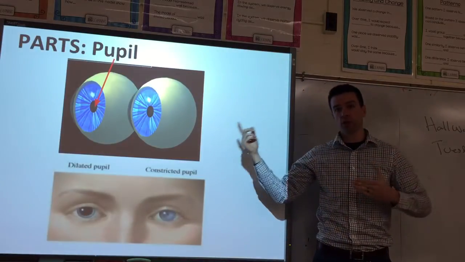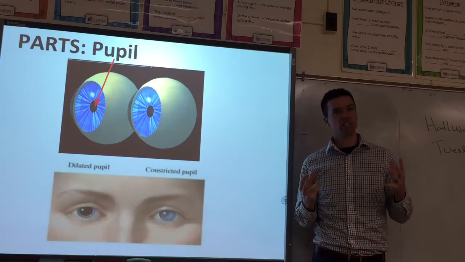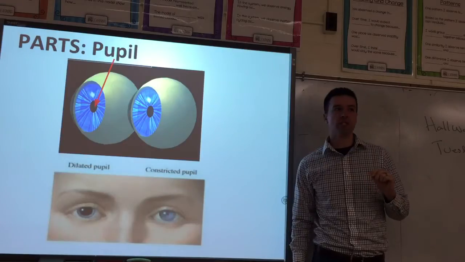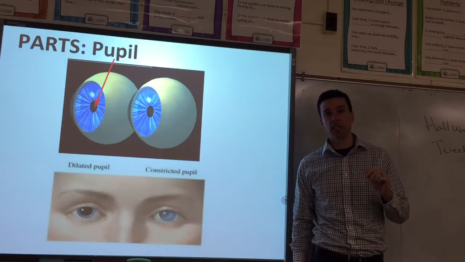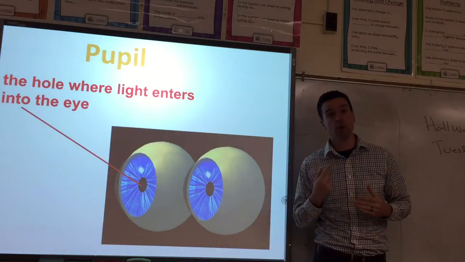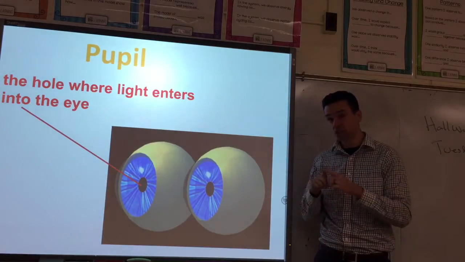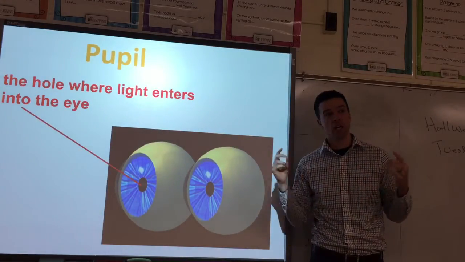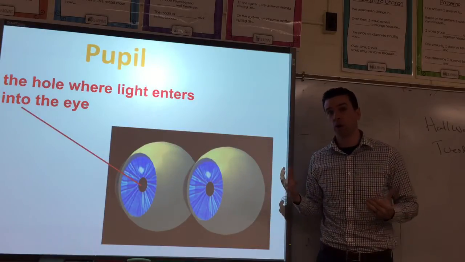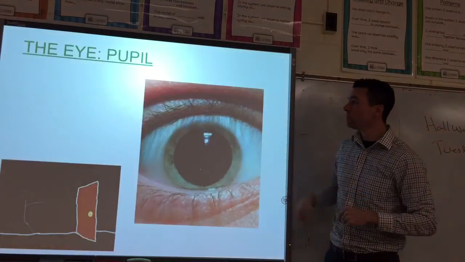And then we have what's called the pupil. The pupil is so cool for a couple reasons. One, because it's not even really a thing. What I mean by that is you see people's pupils and they're black, and you think that there's something to it, but really it's just a hole. The pupil is a hole inside of your eyeball, and it's where the light enters. It's the entrance point of the light. It's just a big empty black hole, and it's black because there's no light in the back of our eyeball. So it's really like a black hole inside of our eyeball. This is where light comes in. So the cornea takes it, focuses it, goes through the pupil.